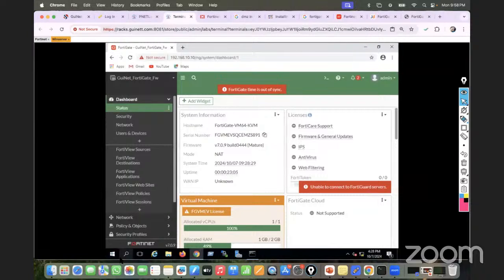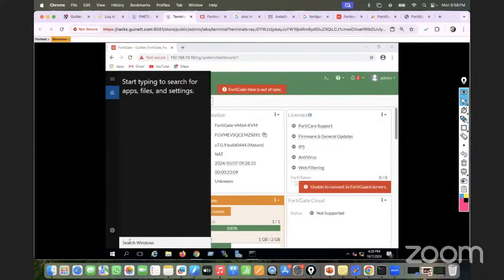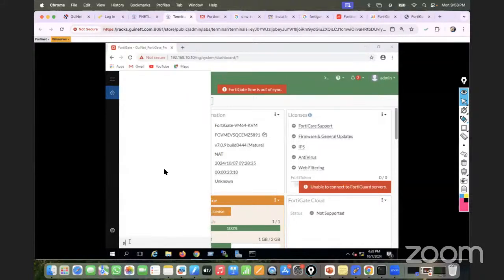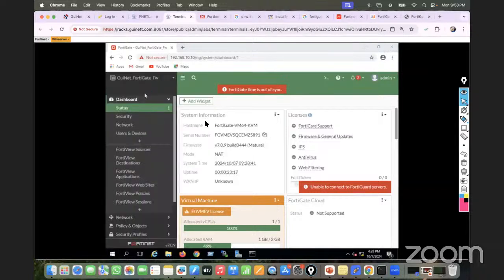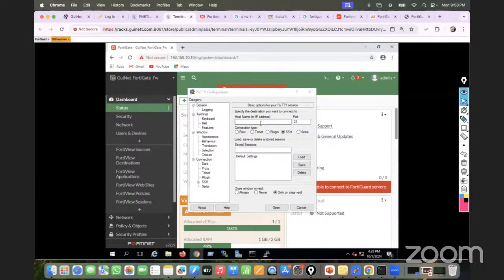Let me try one more time. If I can take the PuTTY session access, it should be working. I don't know why it is giving some funny error. In the first place, it was able to do the SSH. Let me try one more time. 192.168.10.